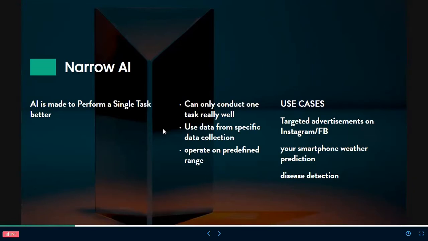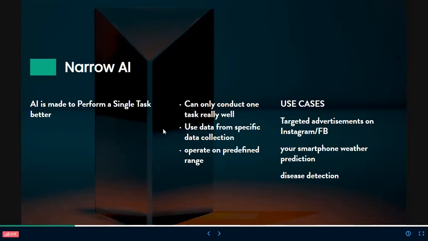Nothing else, right? So it only does one task well, and it's also mostly predefined. And we're going to speak about this a little more. Because it is very narrow and very specific with this task, we tend to give it data that is specific to its task.